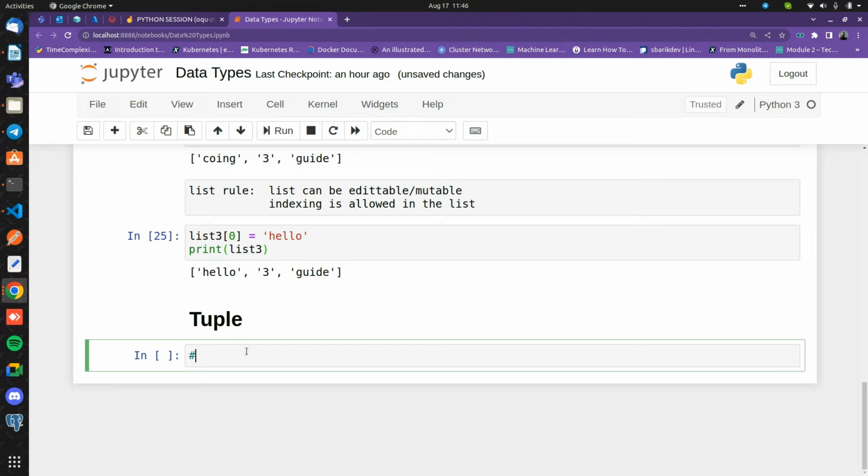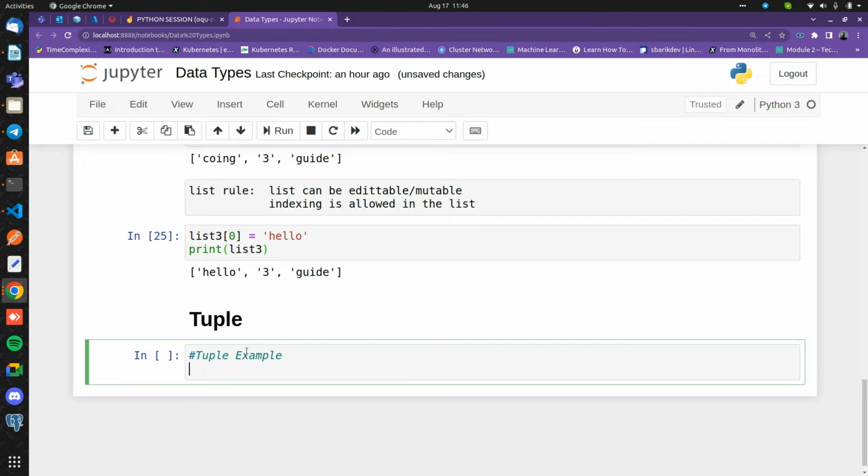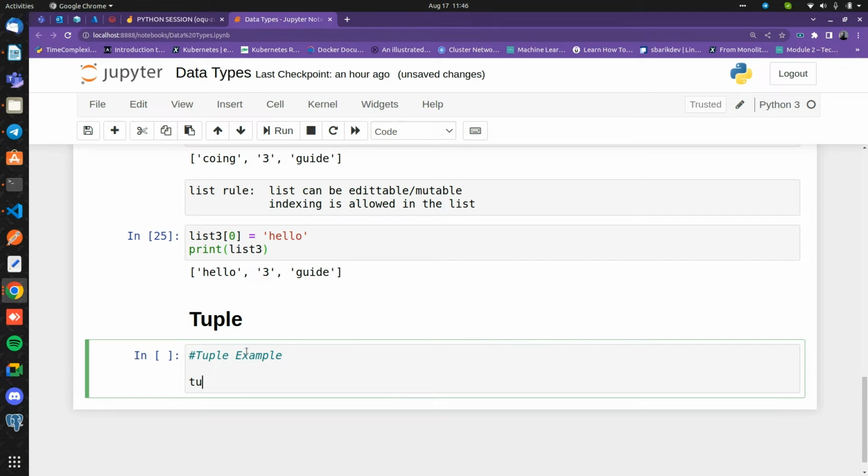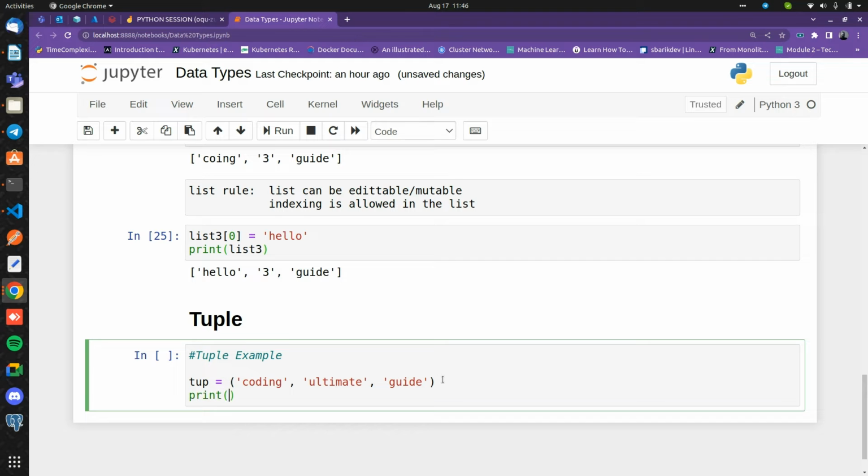Let me give you the example. For example, let's say I will write the top content and print the top.